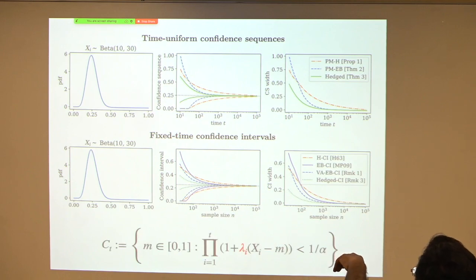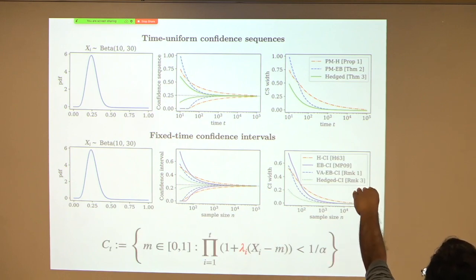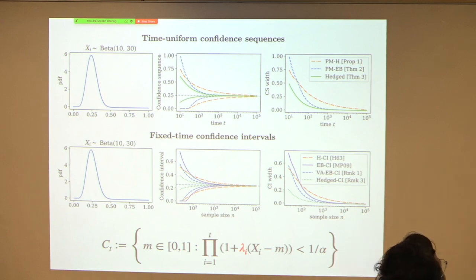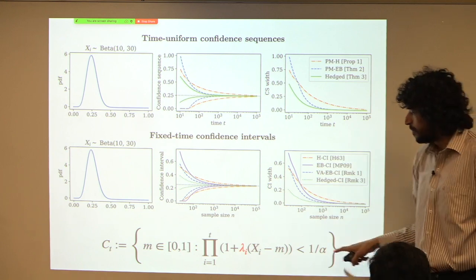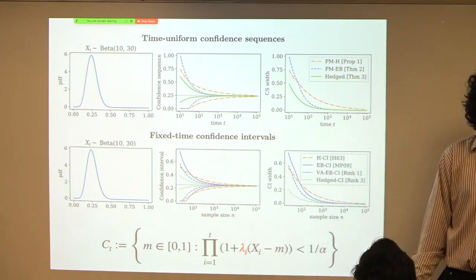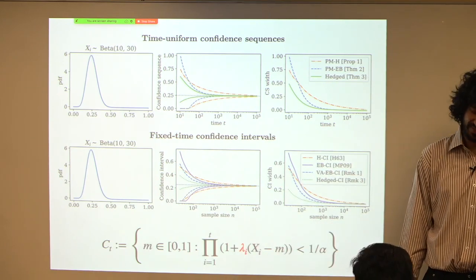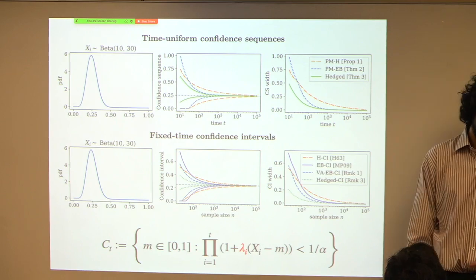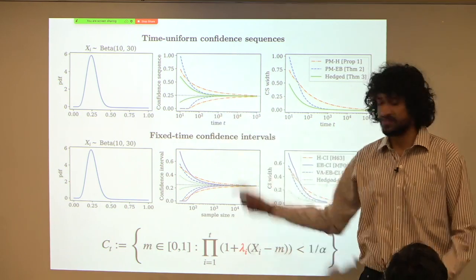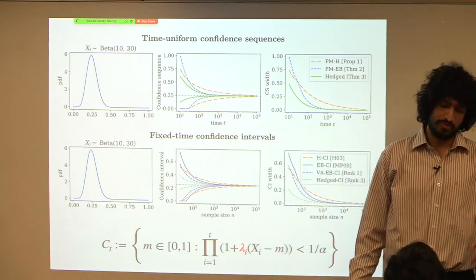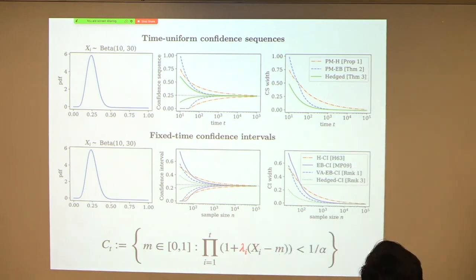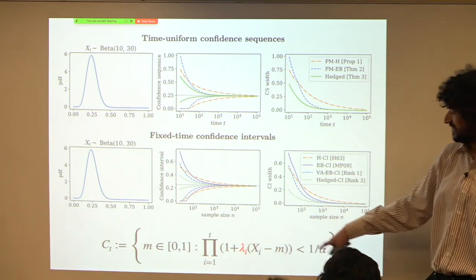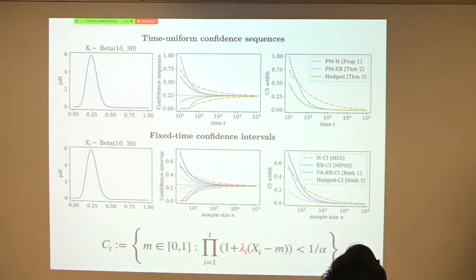When you say confidence interval, for your algorithm, it's the same as the confidence sequence? No. The way we bet is slightly different for a confidence interval and a confidence sequence. It's still constructed using the same thing, but the way you bet differs. If you know that you only want something tight at a fixed time n, then you can bet slightly differently. If you want something that is tight uniformly over time, you bet slightly differently. But they're still based on the same idea, with slightly different ways of setting the betting strategy.